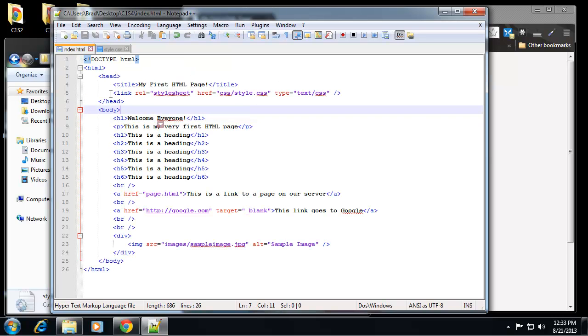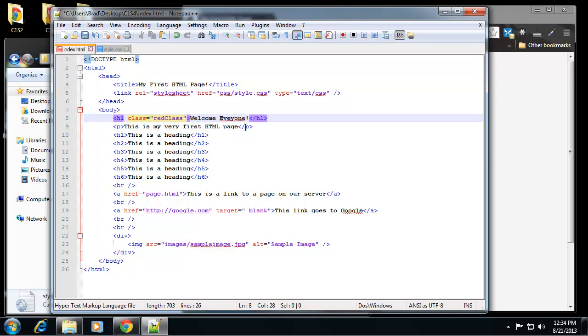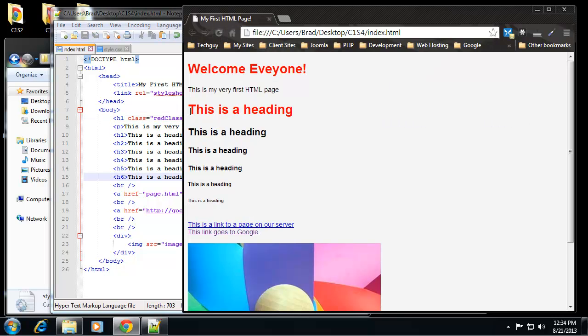So if we go to our welcome everyone H1, we're going to add the class attribute equals, and we'll say red. Or actually, we'll say red class. So if we do that, reload, nothing changes.